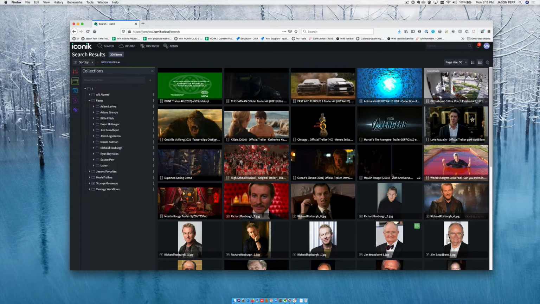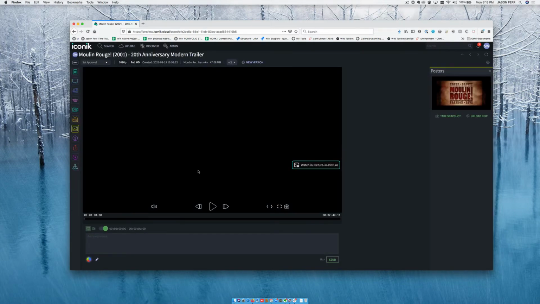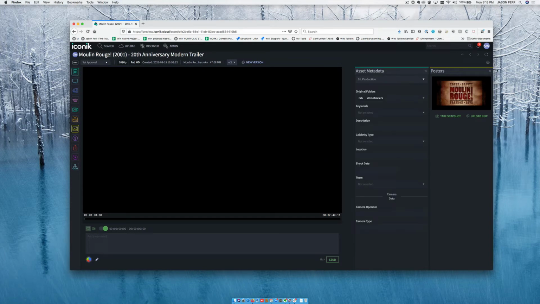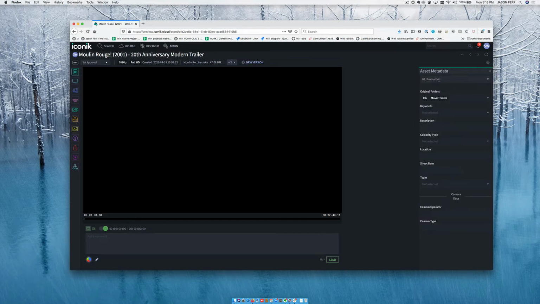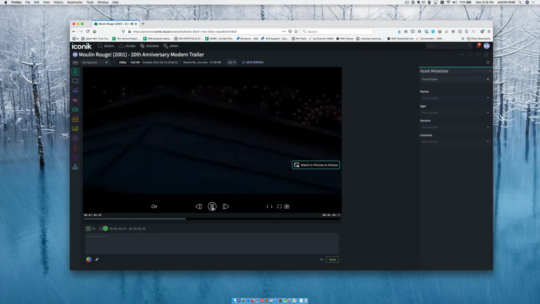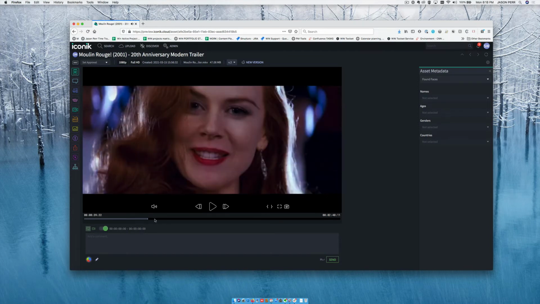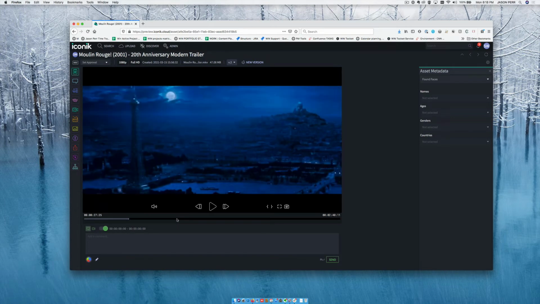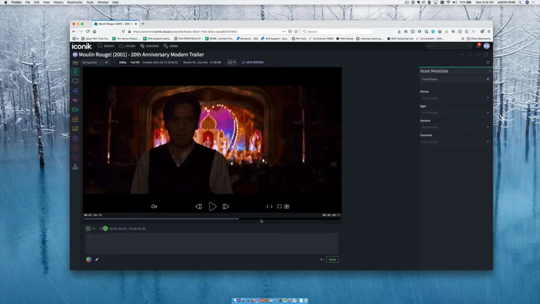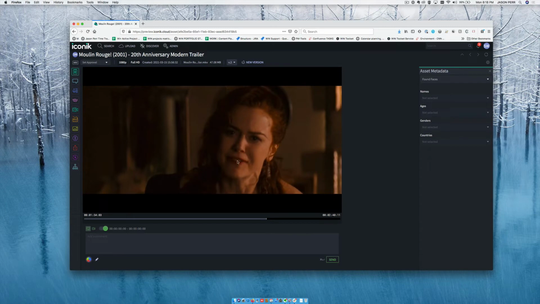So what I'm going to do is select a video here. In this case, I'm going to choose this Moulin Rouge trailer. And when we open this up and go check out the metadata on this, we can see that within the found faces, the metadata is currently blank, so we would not be able to currently search and find this content based off of any of the talent that is in it, but we can see there's definitely a number of different faces that we should be able to recognize in here from the faces that we've just indexed.